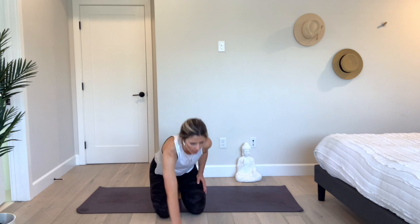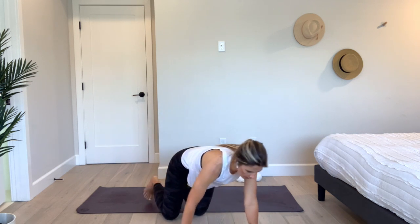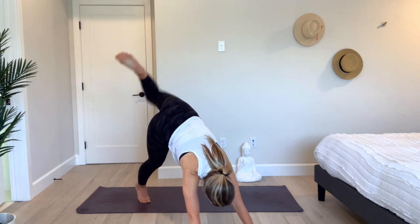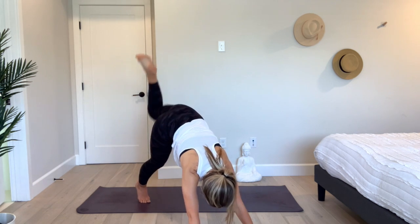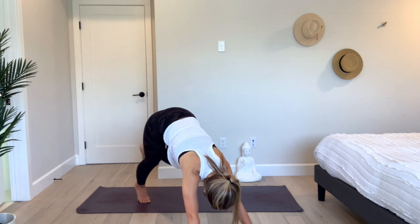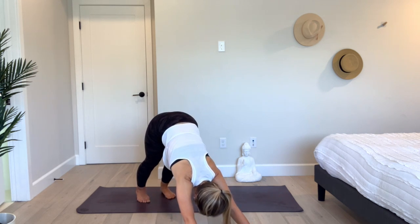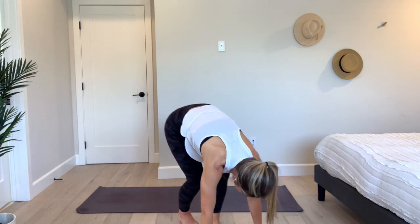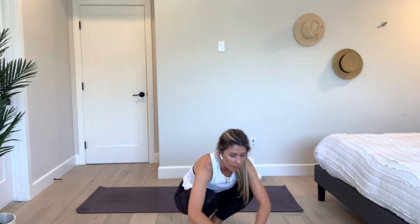Start walking back up onto your hands. Tuck your toes, send this left leg all the way up. Give it a few movements. And then land your foot down. If you wish to go through another vinyasa, do that. Or just walk your feet forward. And come down into seated position. And then lay down all the way back on the ground.